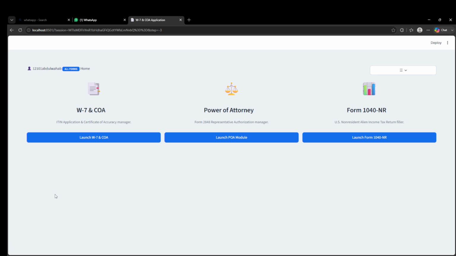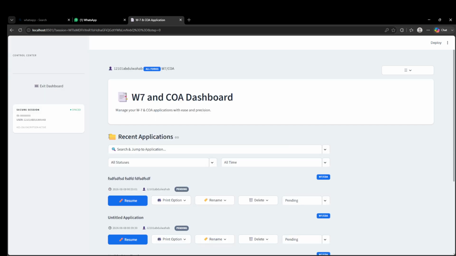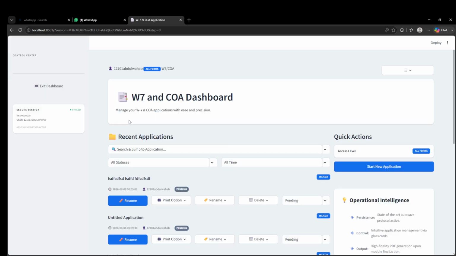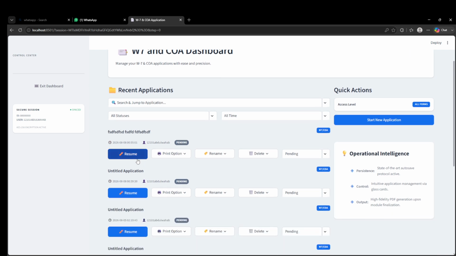Let's proceed with W-7. When you click on it, you will see your recent applications. You can zoom there, you can print here, you can even rename here, and you can change your status: reviewing, printed, and so on.